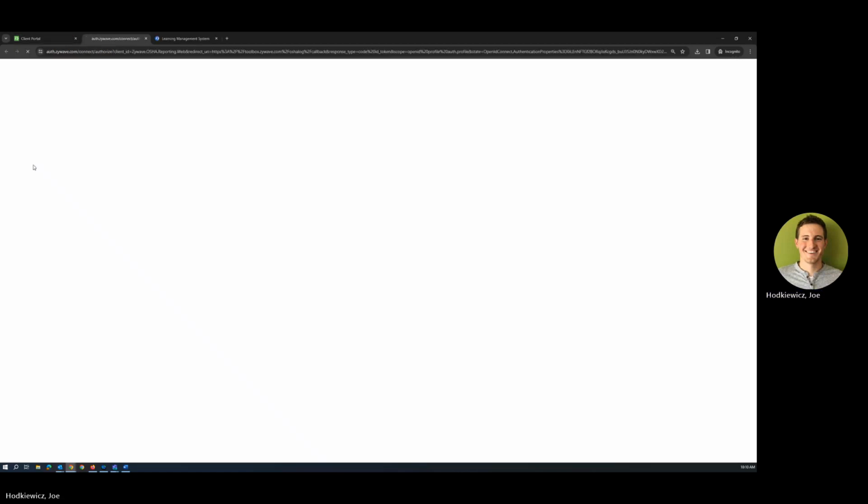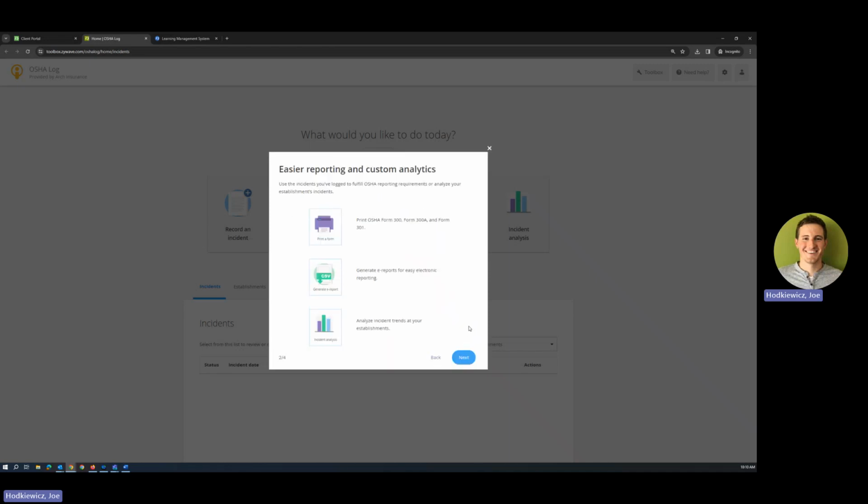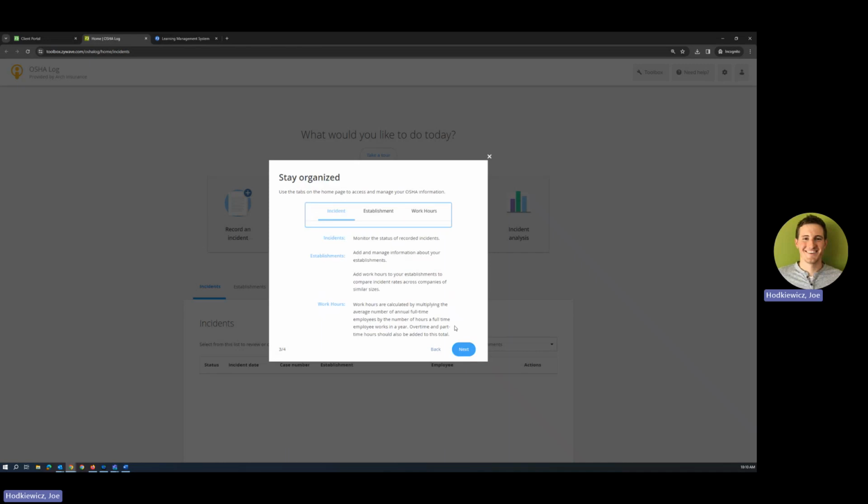The OSHA tool, the OSHA log on the left-hand side, this is intended to help you track incidents and analyze and assess them and create OSHA mandated reports and forms. Within the OSHA environment, it'll actually take you through a tour the first time you click on it, much like how it's showing us today. It gives you a preview and insight into the different features that live within the OSHA record keeping tool. So not only can you print forms, this is actually intended to help make you safer by analyzing different trends across your industry. And once you start utilizing the workbook and logging your incidents, it'll actually make recommendations to you on different pieces of applications and content you can use within the portal.